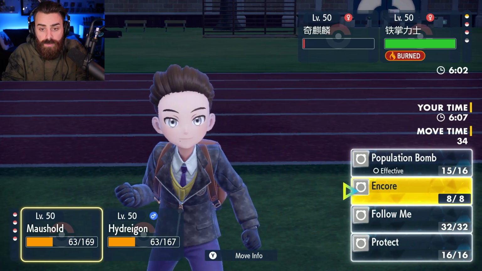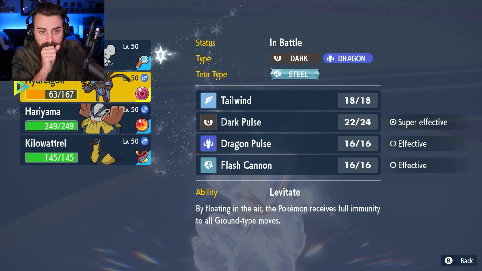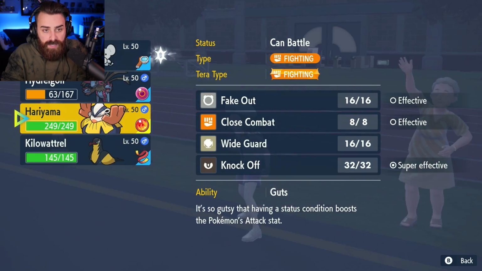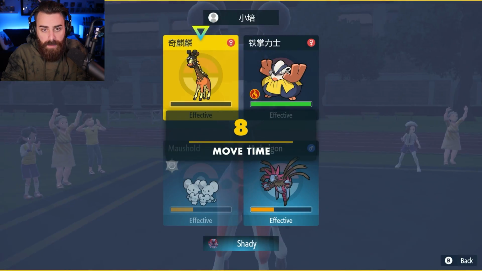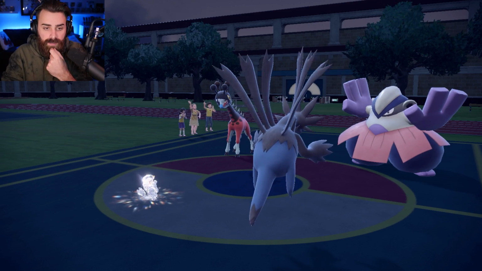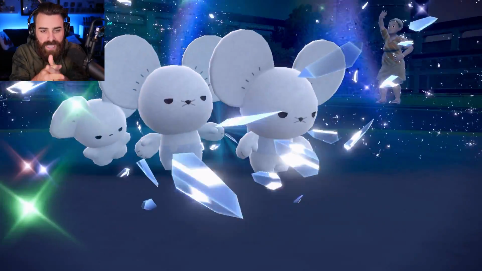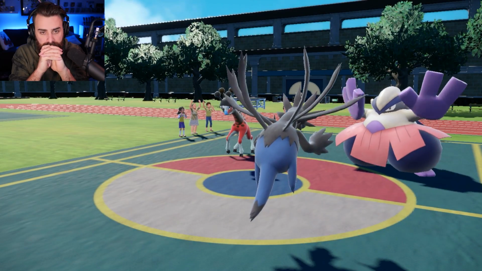It's gonna be a 2v3 though. There's really nothing I can do. The question is, do I bother protecting, or do I just let my people go? I think I just let my people go. Because with Protect, I want to get both of these mons in on the same turn, I think. So let's just Pop Bomb, and let's just Dark Pulse the Farigiraf. Hyper Voice just takes both of mine out, so it's fine. But I could be wrong, protecting Mousehold there just feels like it's incorrect.